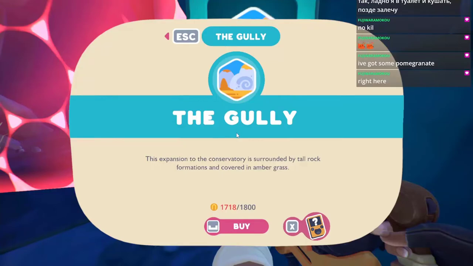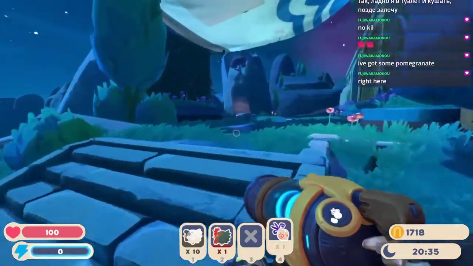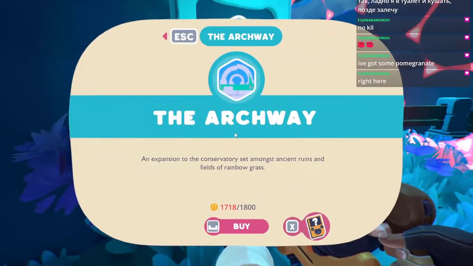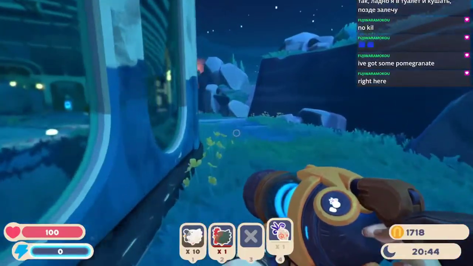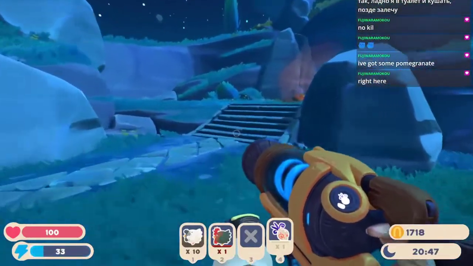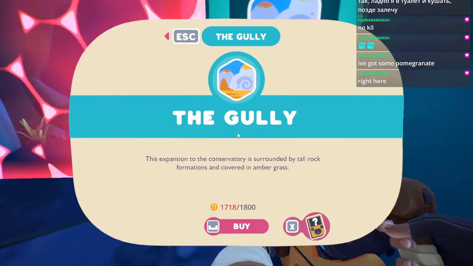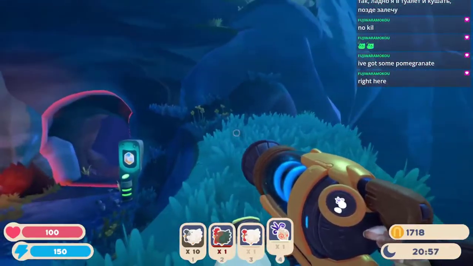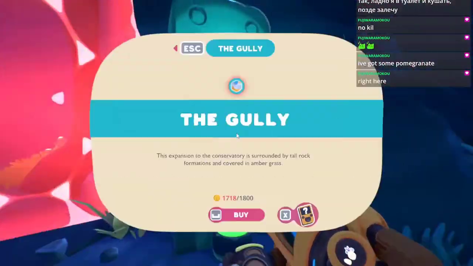Surrounded by tall rock formations and covered in amber grass. I think the best one would be the archway. Set amongst ancient ruins and fields of rainbow grass. I mean, some expansion has to have that, like, there are fruits growing there and stuff. Just like it was in the first game. But I don't know what to choose. The archway of the gully.